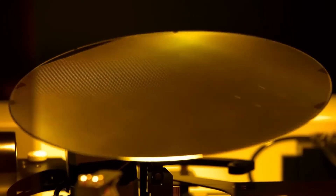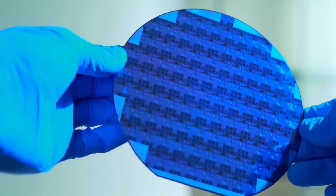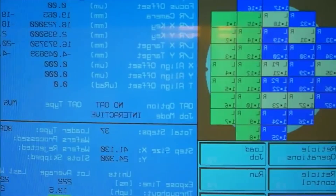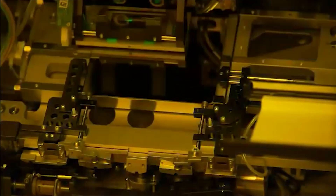By doing this, the circuitry pattern that was initially on the mask now becomes embedded in the wafer. Because the spaces between circuits and components are so small, ultraviolet light with a very short wavelength is used to squeeze through the tiny clear areas on the mask. Beams of electrons or x-rays are also sometimes used to irradiate the photoresist.